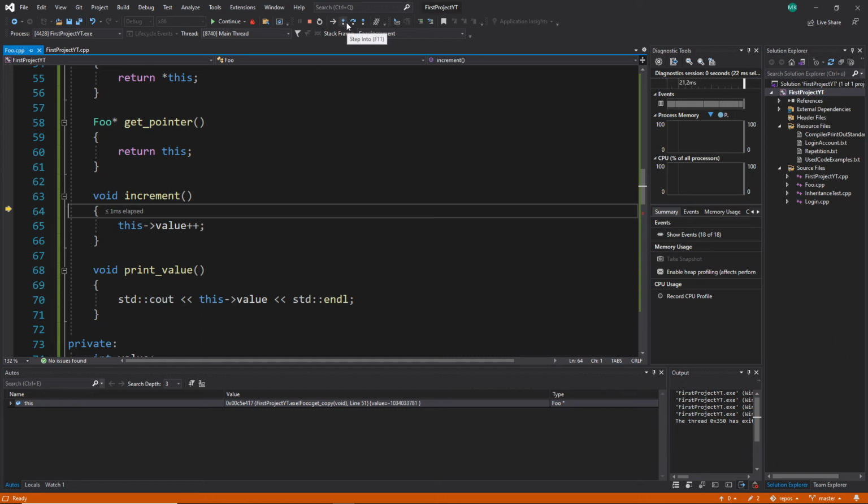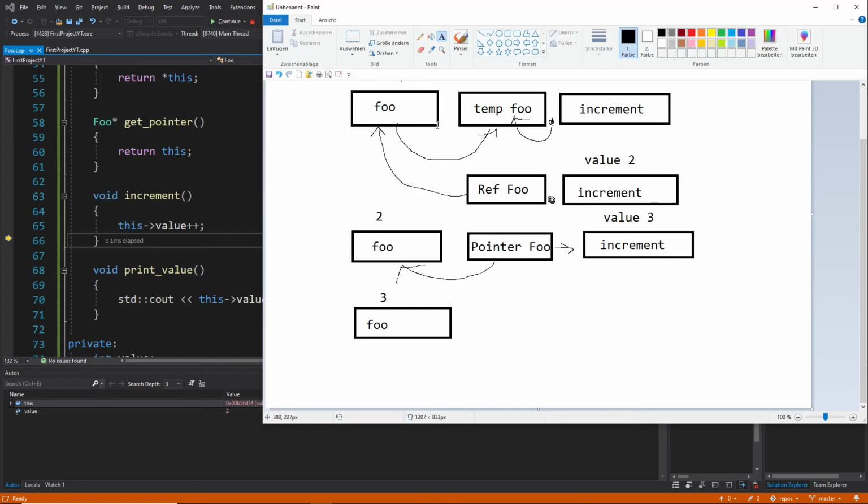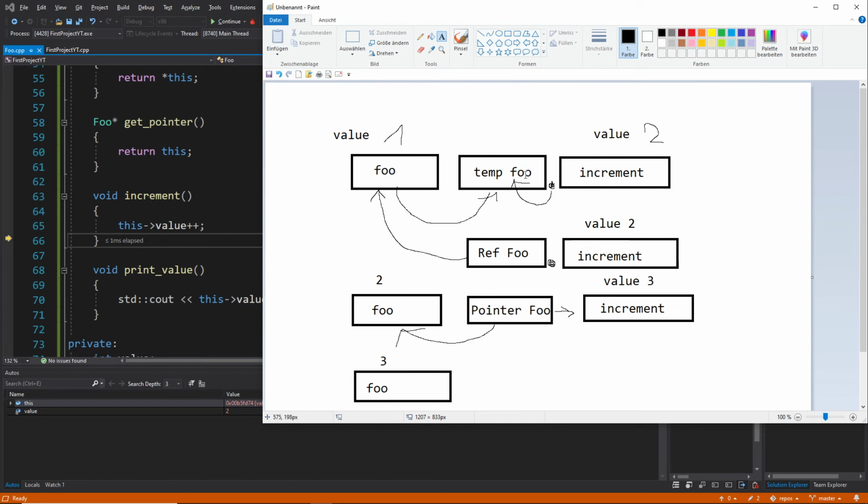Yeah, we go in, and we are incrementing the value. Look, this was the 2 that I showed you here. I explained that we have a foo, we make a temporary foo copy, and this temporary foo copy increments the value to 2, right?